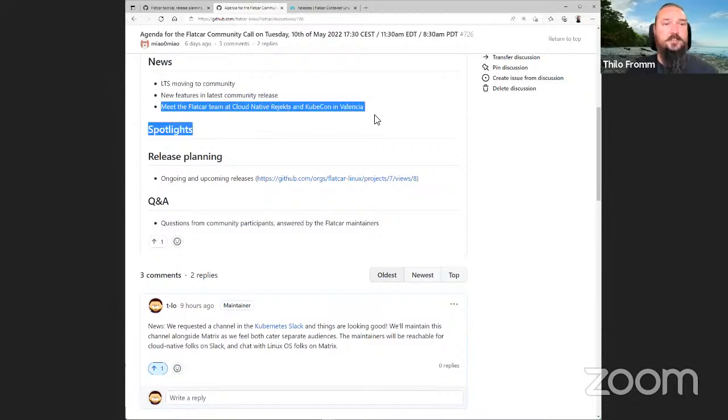And the third is we'll be in Valencia. Some of the maintainer team will be in Valencia next week for KubeCon, and even the weekend before that for Cloud Native Rejects. Cloud Native Rejects is a smaller conference, but it's all nicer because it's smaller. It's more like a family thing, where talks that were rejected from KubeCon or from other big conferences can be recycled, and we happily take them and give you room and space to present. So some of the team will be there. I will be there. If you want to have a Flatcar chat, then come see us on the Microsoft booth or at Rejects.